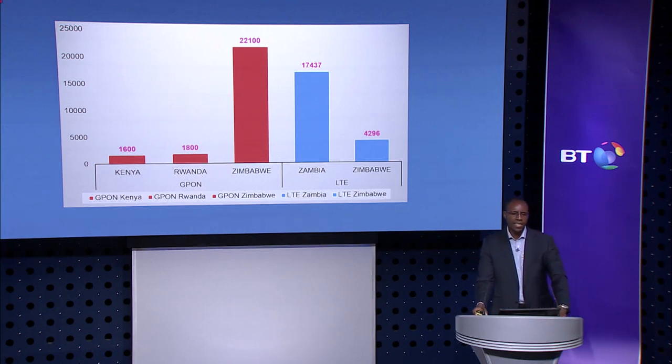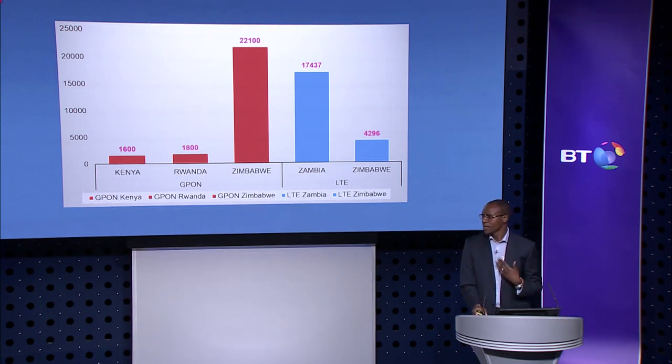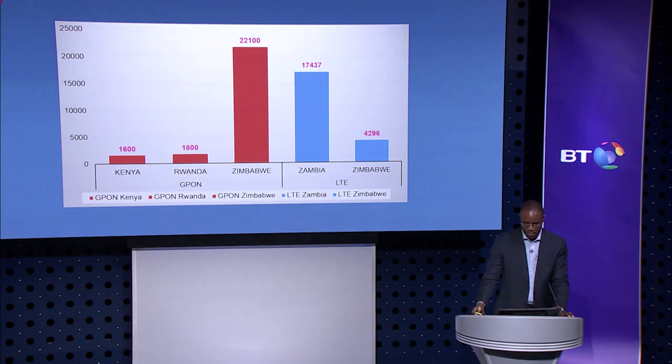We have not included South Africa at the moment because we are still in integration. There's no V6 to the edge on our South African operations. But in terms of the size, South Africa is actually much bigger than the whole of Liquid Telecom put together in terms of customers connected. So now we know how to do it, if we do enable South Africa, you're going to be expecting a lot of IPv6 usage in Southern Africa.